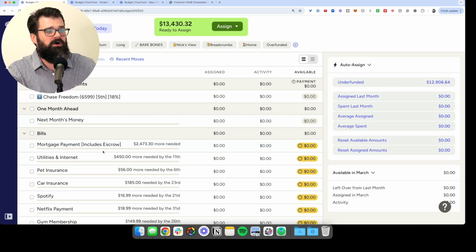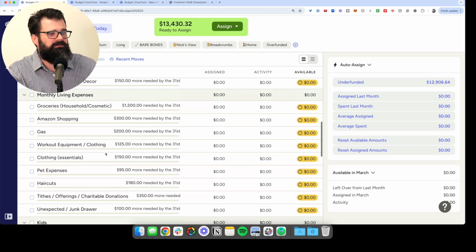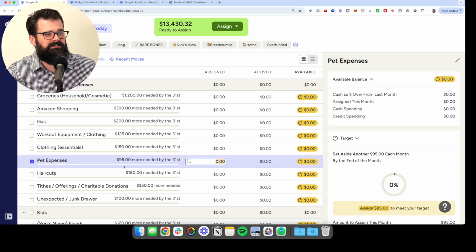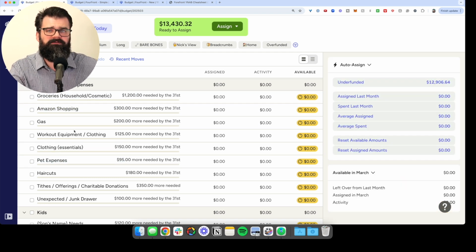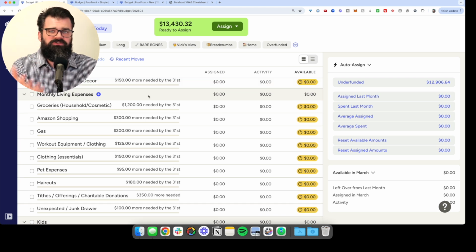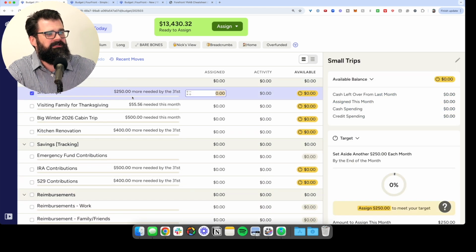In fact, most of your monthly categories, you're going to be choosing averages. Things like gas or Amazon shopping or groceries or pet expenses or clothing, most of these things, you're not doing a set amount every single month. So right now you should just be putting in numbers based on what you think a good average is. And for some of these categories, it might even make sense to look at them over the course of a year and then divide by 12.